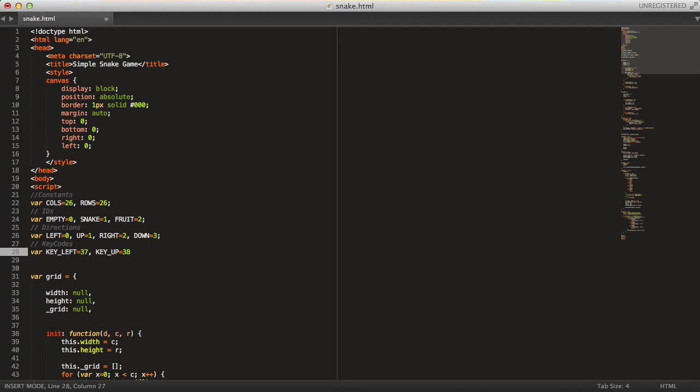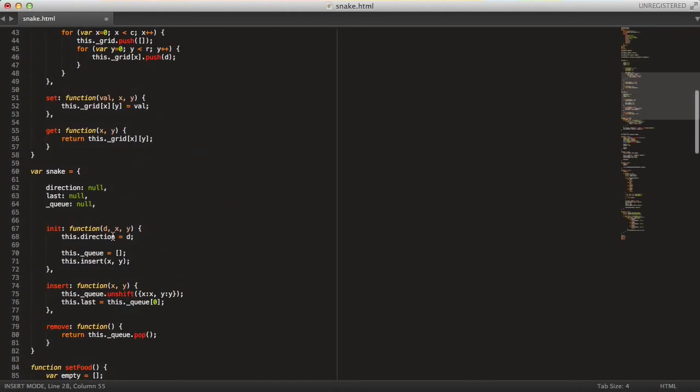It should be 37, not 27, and then we have key right here, that's 39, and then we lastly have key down, and that's 40. So that's all the key codes we need.